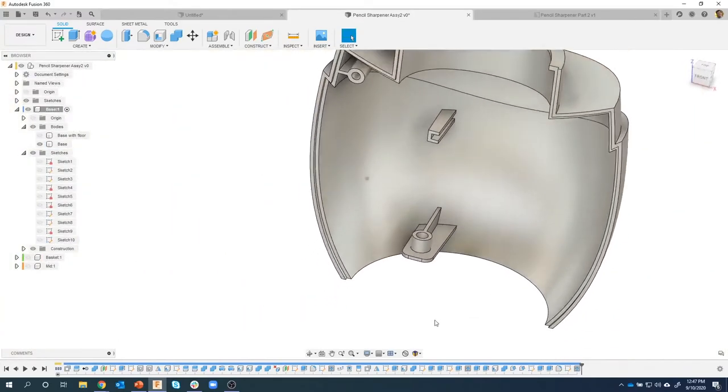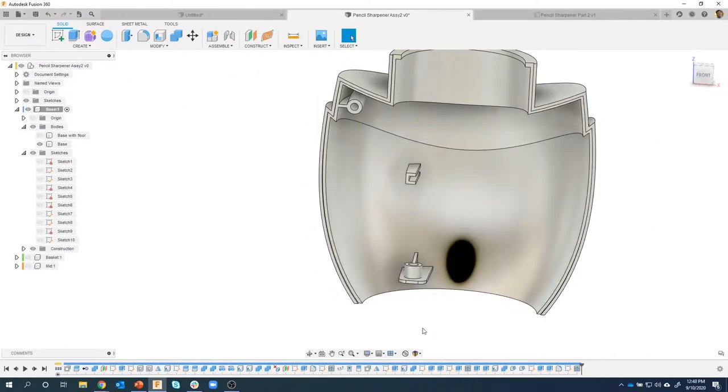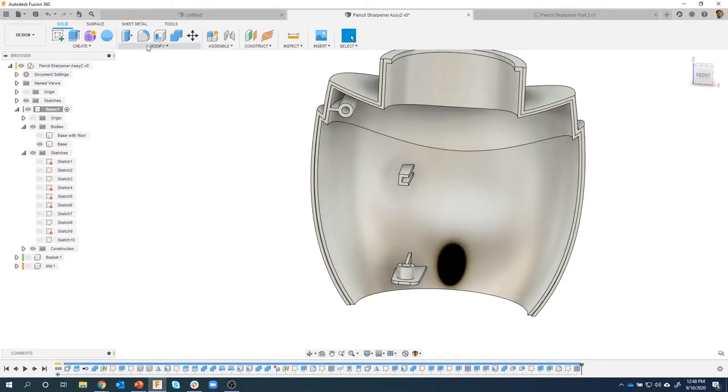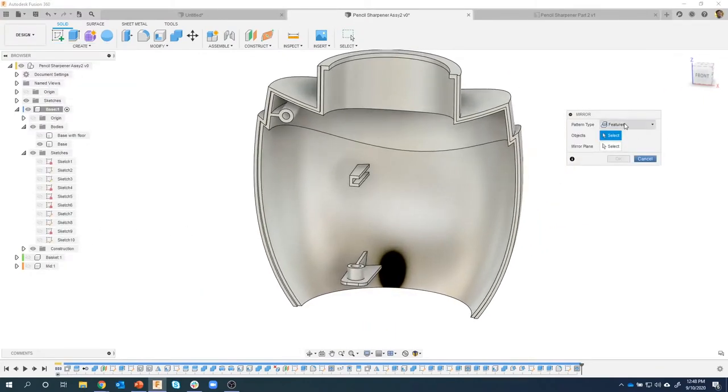Okay, we actually have finished the features on this side. I want to now mirror them to the other side. So I'm going to create a mirror. And like I've shown before, I like to mirror features. Now, there's a lot of features. And I need to go pretty far back into my timeline. And you'll notice as I'm hovering over things, it kind of highlights where they are.